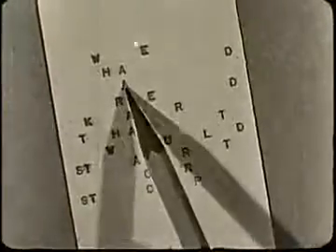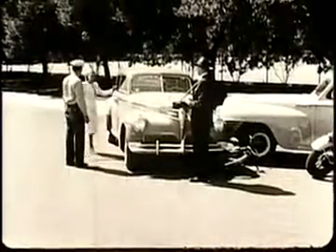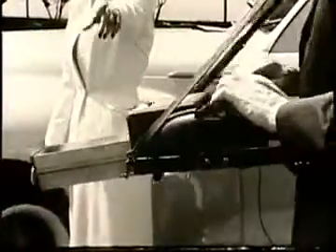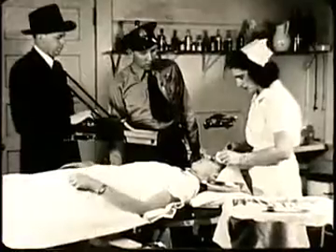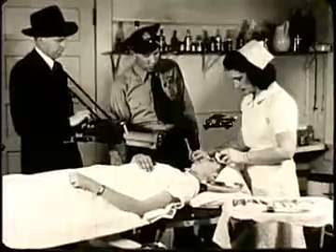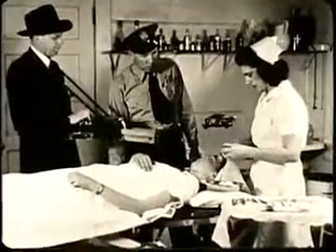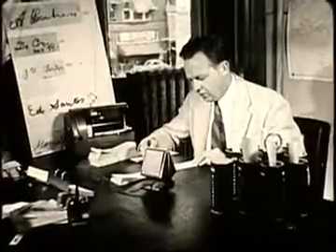At the scene of an accident, one will frequently see a court reporter taking testimony with the aid of an attachment. The court reporter can wear the machine around his neck and write as he walks. In this way he can take testimony from injured people in hospitals without being in the way of doctors or nurses. Machine shorthand is fast, accurate, and easy on the operator.